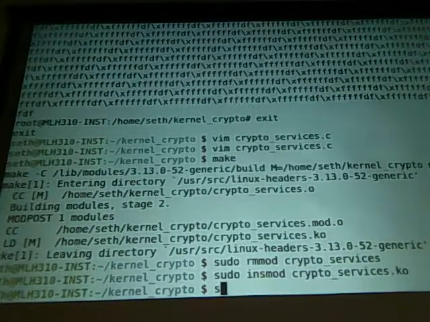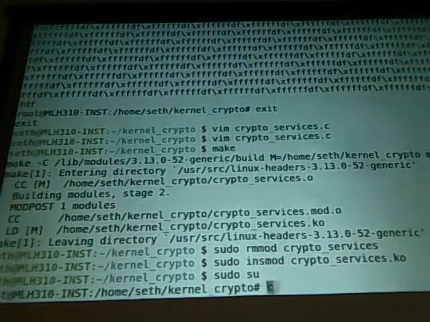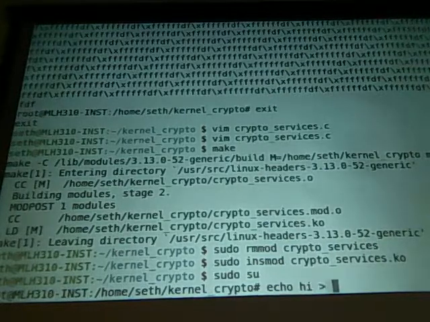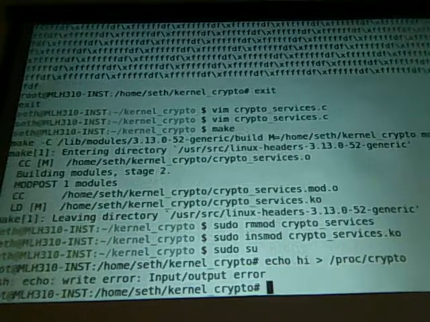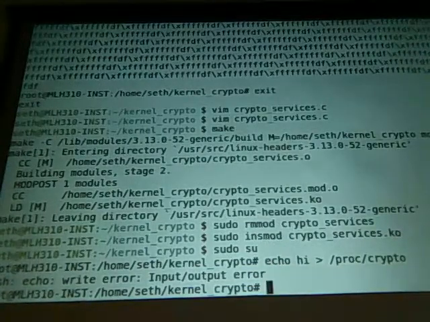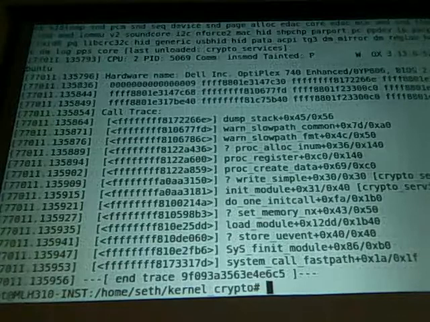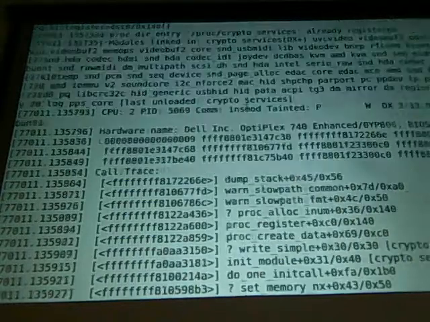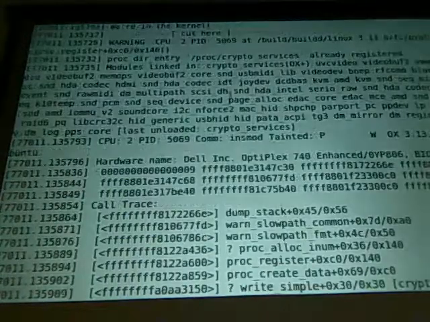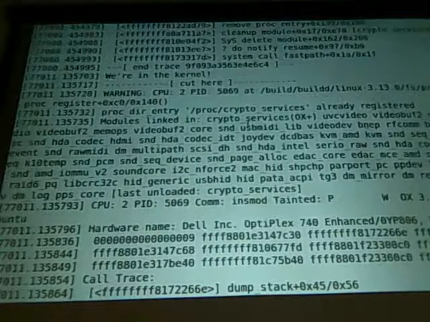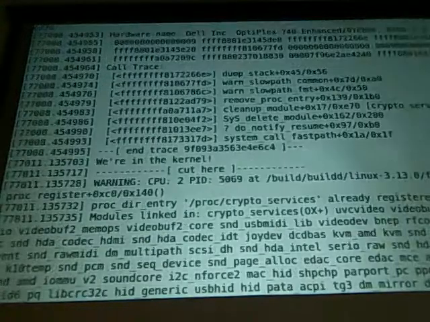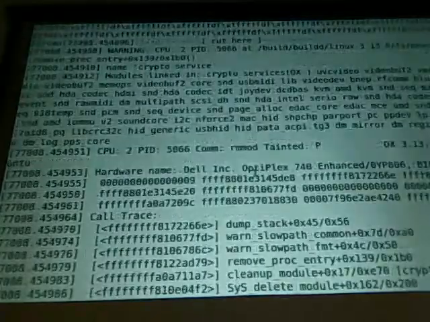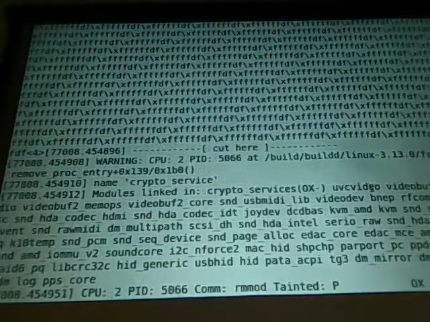Input output here. Uh-oh. Got some kind of problem in here. Insmod tainted something. Modules linked in. Oh, did I forget to rmmod it?